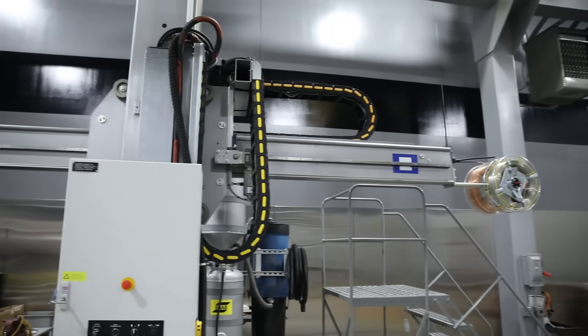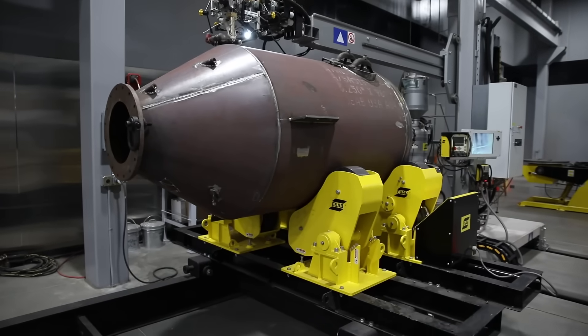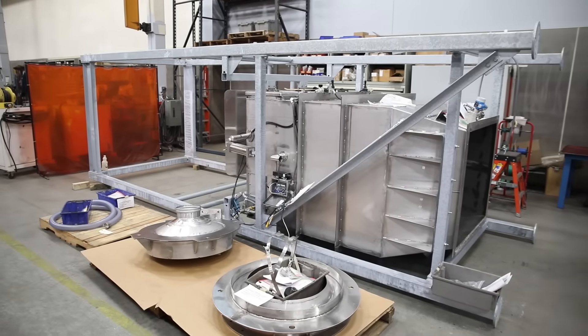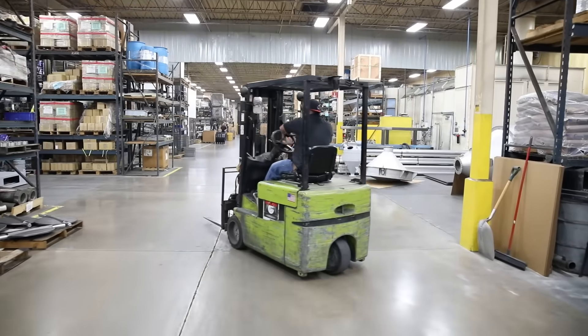Our market is everything from a little one or two person operation all the way to Fortune 500 — some big companies, soap manufacturers, that type of stuff. Almost all our tire manufacturers utilize our equipment to move carbon black at their plants. It's everything from little operations to big operations, and I think that's key to our success: we're not afraid to take a little job and we're not afraid to do a big job. It might be one little piece that fits on a table all the way to a whole plant.